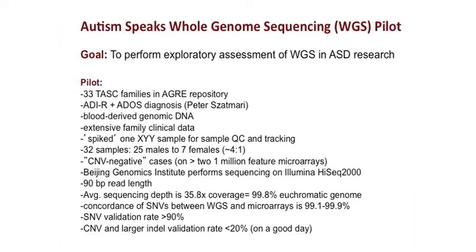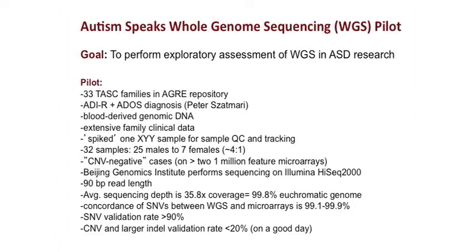So we did this pilot study with Autism Speaks to see if the time was right to think about starting to transition from exome to whole genome sequencing, really with the hope that whole genome sequencing might replace the microarray and the exome all in one single experiment. So this was a multi-million-dollar experiment, and we just found out this morning the paper was accepted, so we're pretty excited by this. So we took 33 families from the task collection.